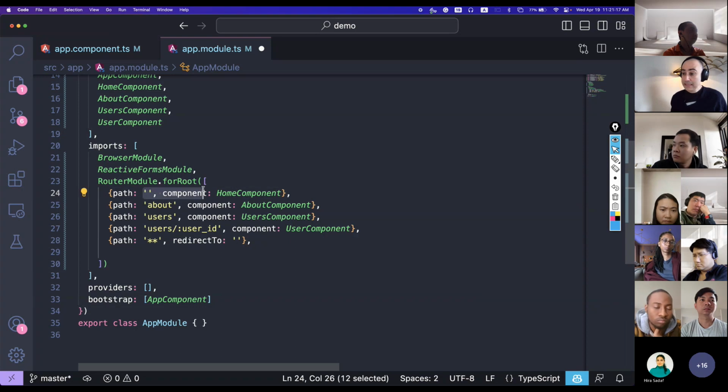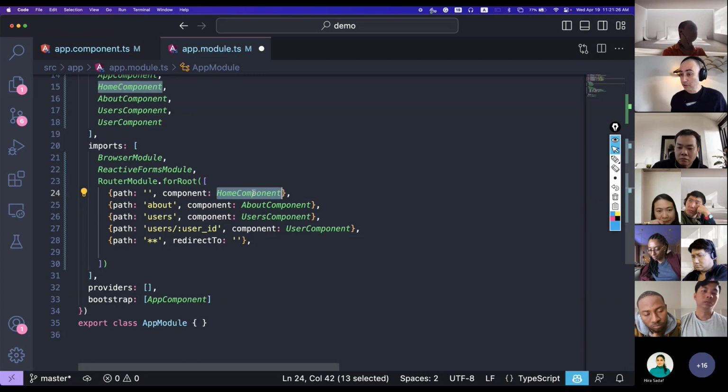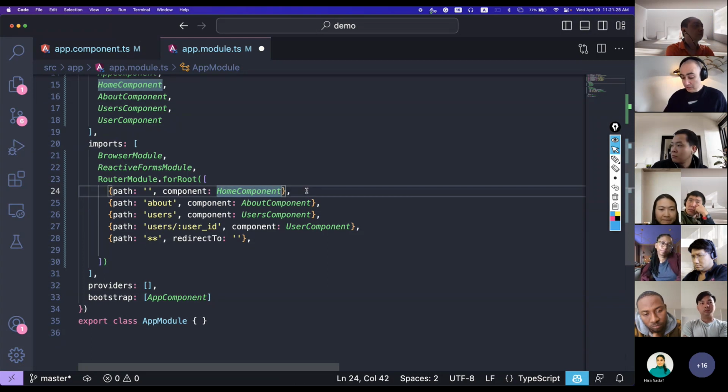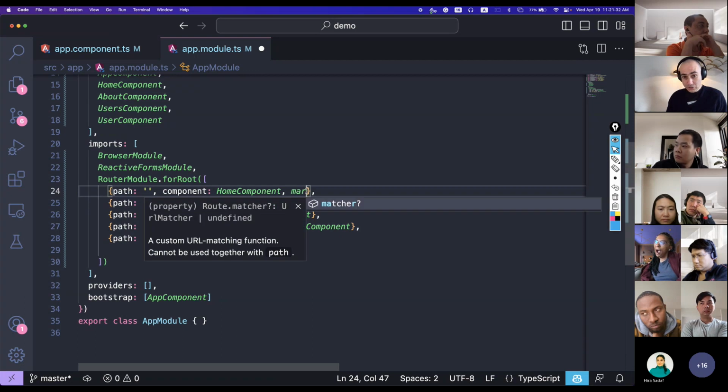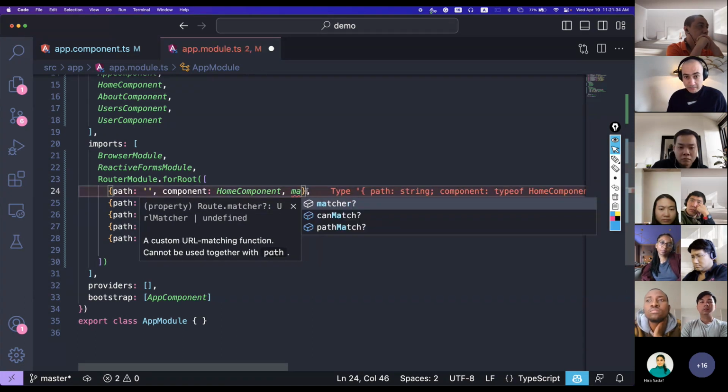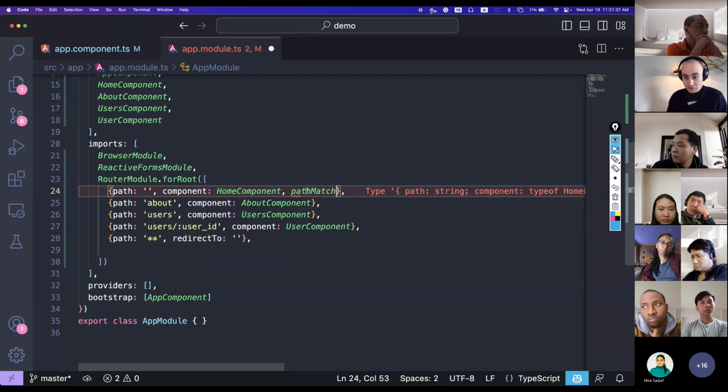Now, home basically route matches all queries. So even if my query was /about, it will match the first one, and I will always render home. Unless you add path match full.